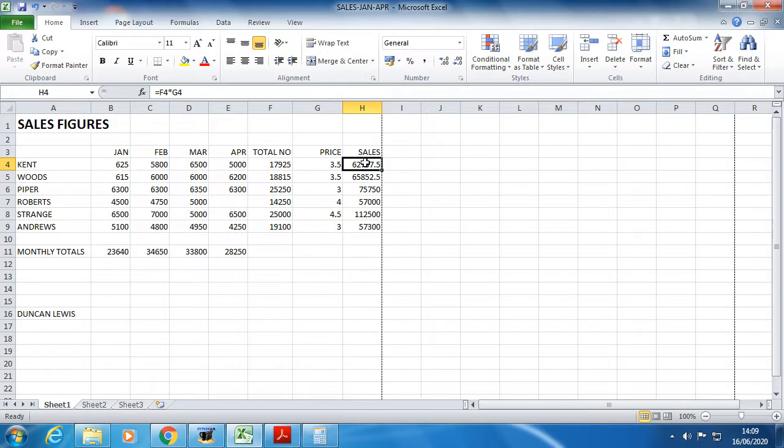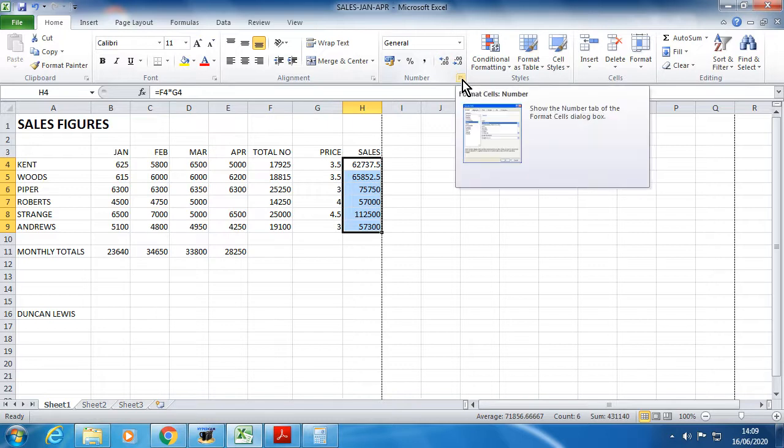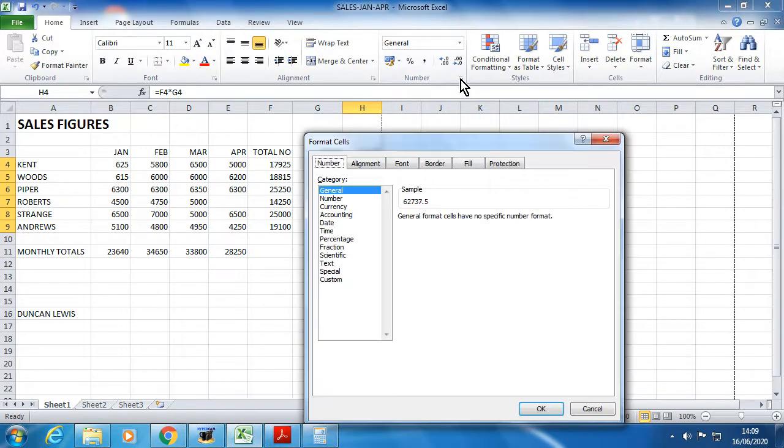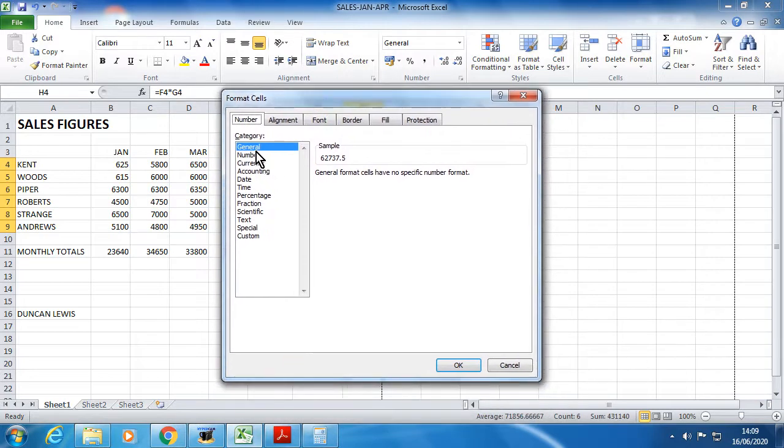So that's using integer. So what we do, we highlight all the numbers that need to be formatted, and then here at the top you have the numbers section. Now we do have some icons here, but it's best to leave them alone at the moment and use this little thing here. This gives you better control over what you're doing. It gives you a dialog box, so I've just clicked on it, I hope. Sometimes it takes a while for this to come up. I'm not sure why. Okay, but you can see at the moment it's set to general.